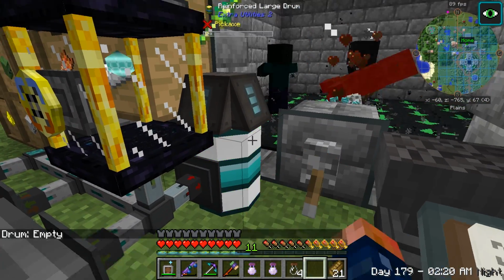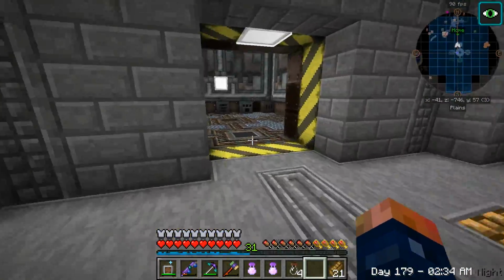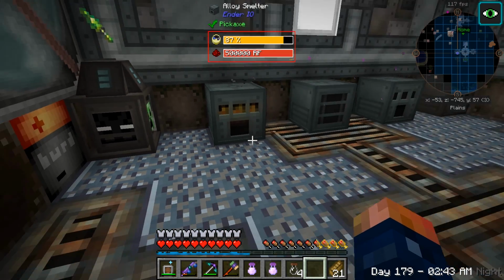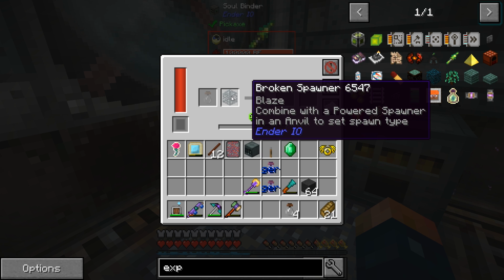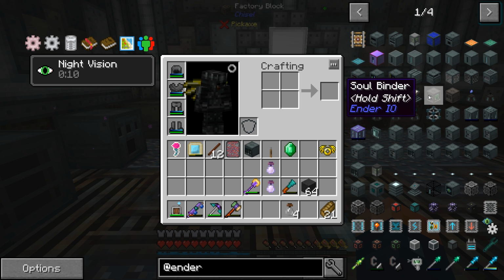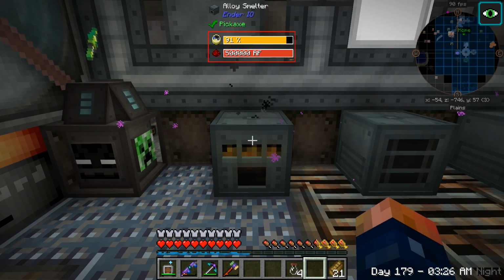But we have so much experience. So I'll use 31, that should be enough. I'll just fill this experience obelisk with it. I don't know if that's what that's saying, but just in case we have it. I'll put the vial here. Will it not take it? Maybe I need an upgrade. Let's check the recipe. This right here, the soul binder, a broken spawner. It's showing with the villager. Can I clear the broken spawner?